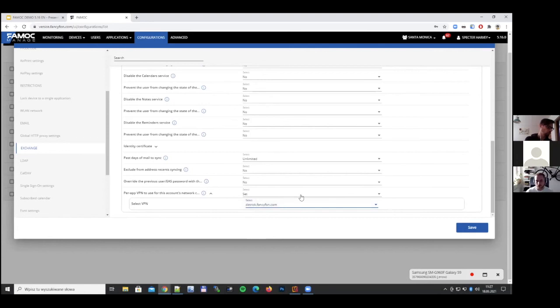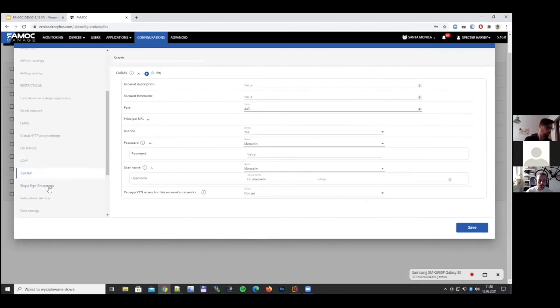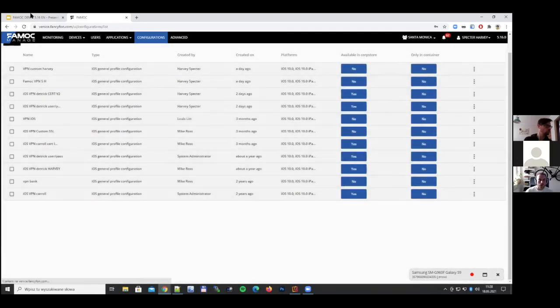It's Dietrich, our internal VPN. The same goes for LDAP, CalDAV, or the subscribed calendar. I can choose this method so the account is always connected with a VPN connection. It's all connected.